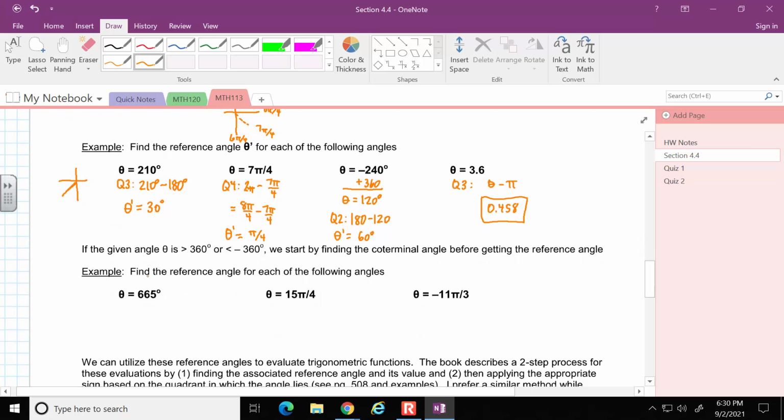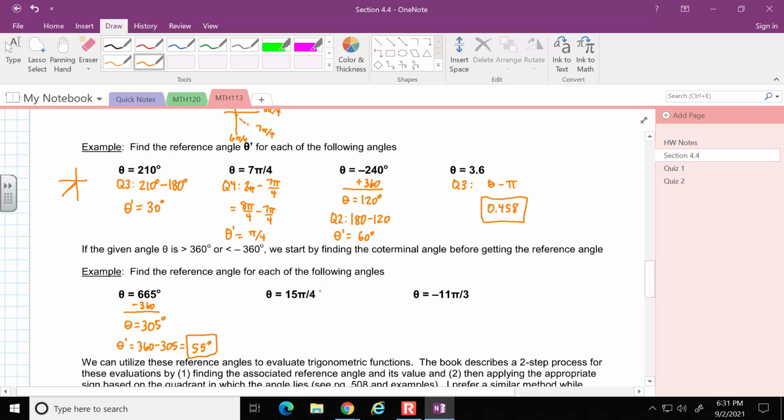Okay, so the next part is really the same as the others. Again, try to get to that coterminal angle first. So I could say, well, minus 360 gives me a theta. Let's see, 5, 6 minus 6 is 0, so 305. That's in the fourth quadrant, right? So theta prime would be 360 minus 305, so it would be 55 degrees, okay?